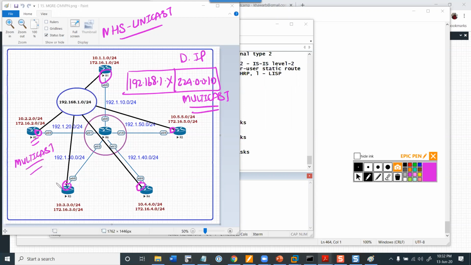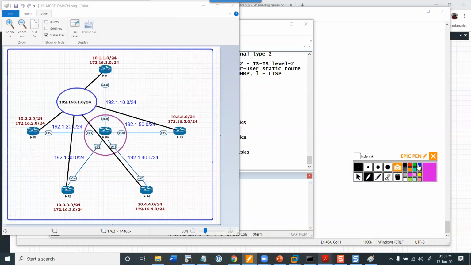It would not be feasible to establish a neighbor relationship with the other routers because I don't know their IP addresses over here. I would need to do a manual map for my multicast traffic. So for that reason, what generally happens is you would set up your NHS as your routing hub. So all your control plane traffic, you're going to forward it to whom? You're going to set up a routing protocol relationship with the NHS.